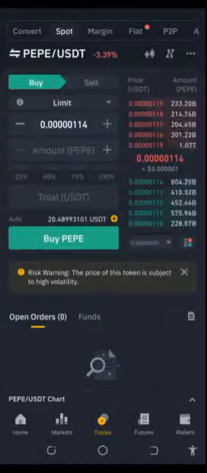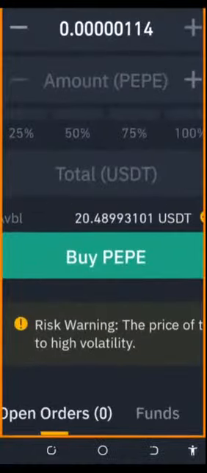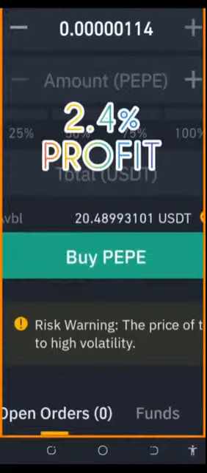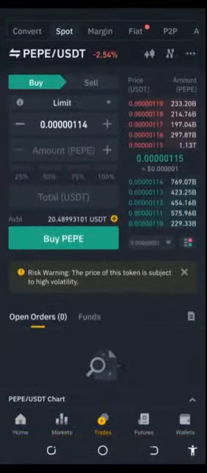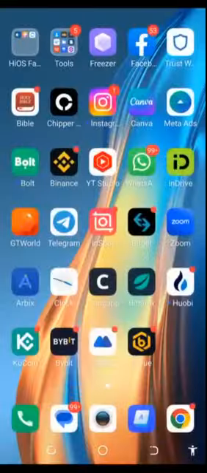Awesome. So that was actually a nice one. As you can see, this is about 2.4% profit. Just imagine that you put in $1,000. What would you make? Let's go and check the calculations. If you put in $1,000, what would you make? This is, what, $20, and we say times 2.4%, and we got 48 cents.